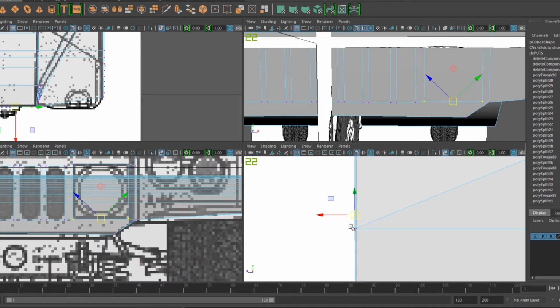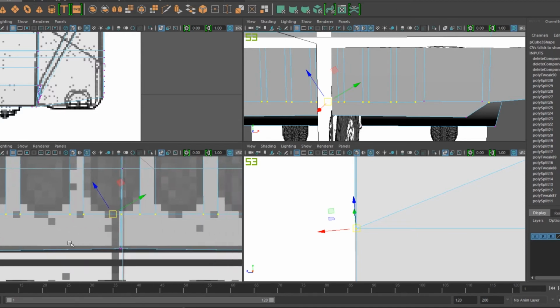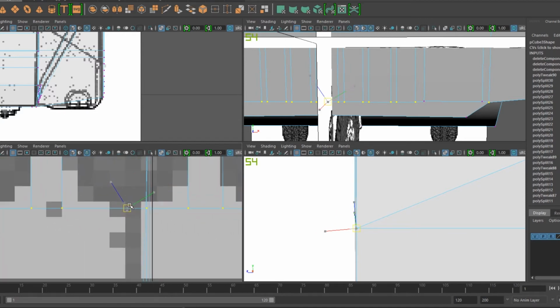No, these. Yeah. Push it down. Alignment. See. Major movement. Ta-da!